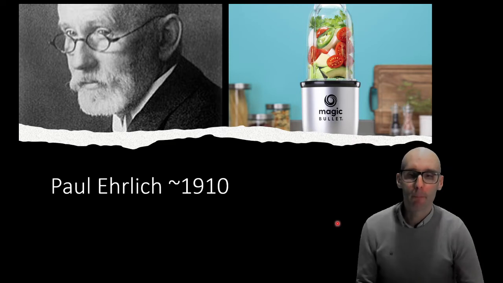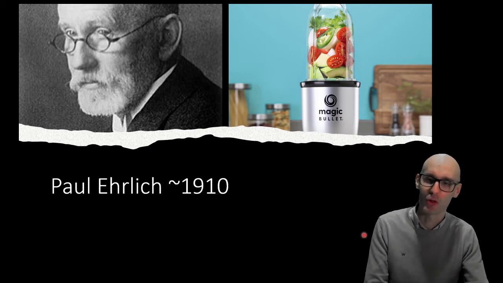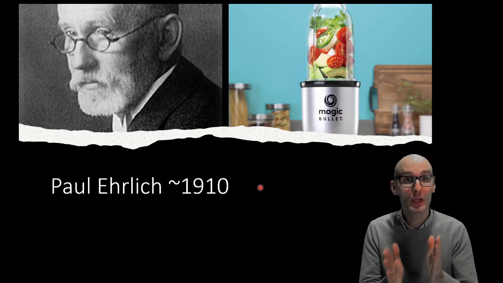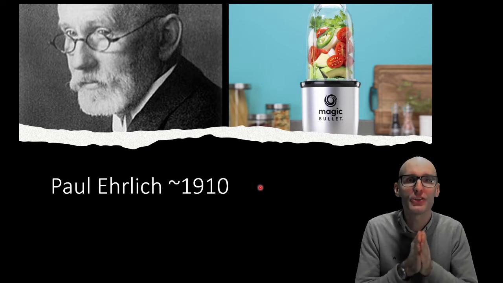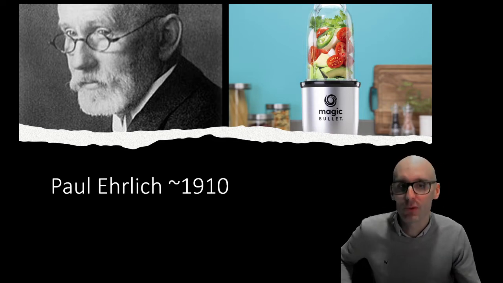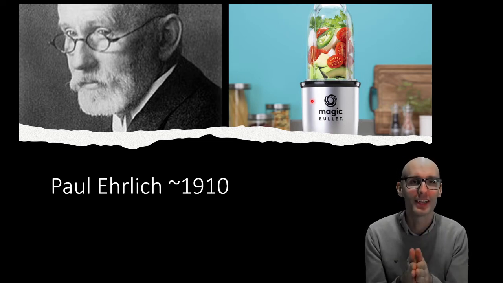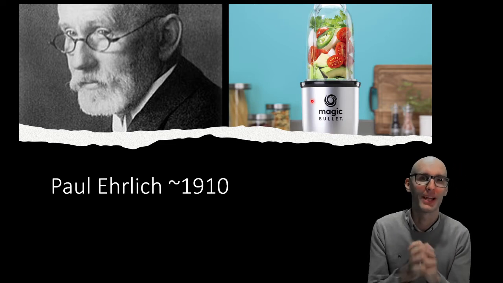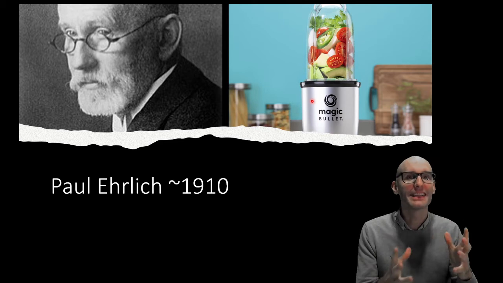And it was this guy called Paul Ehrlich. He was an American, so I don't know whether to lean into that sort of German sounding name there, Paul Ehrlich. And he came up with this idea that perhaps we could develop a chemical that kills one organism and not the other. He called it the magic bullet. We need to hunt out the magic bullet. I don't think he was talking about this fantastic blender, of which I own. I think he was talking about a gun. And he was wondering, could we develop a molecular gun that would shoot one organism, perhaps a bacteria, and not a host cell like ourselves. It wasn't until 1910 that we had really first announced this idea that we should develop a selectively toxic chemical. And that's why Paul Ehrlich is so revolutionary.